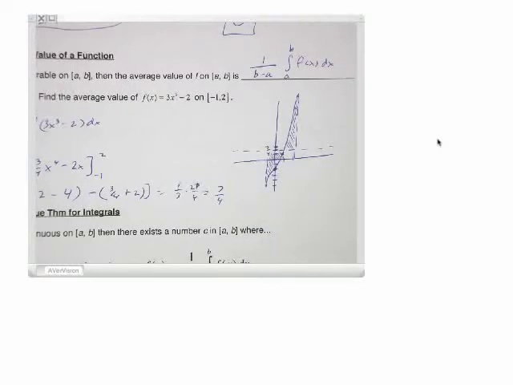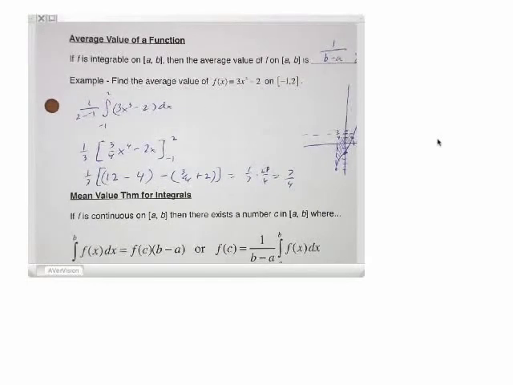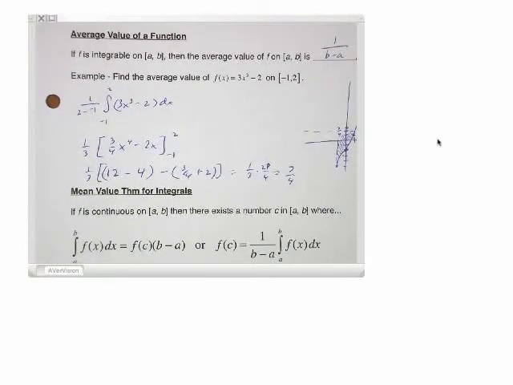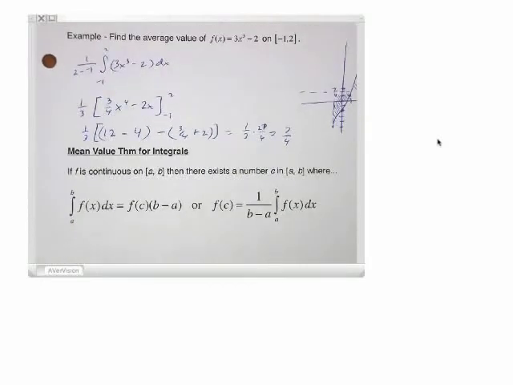Okay? To calculate it, simply take our function and integrate it from a to b and multiply by 1 over b minus a. Alright, then they're going to ask you to calculate the value guaranteed by c based on the mean value theorem for integrals. Now we had our mean value theorem when we did derivatives. Okay, now we have this other mean value theorem when we're talking about integrals.